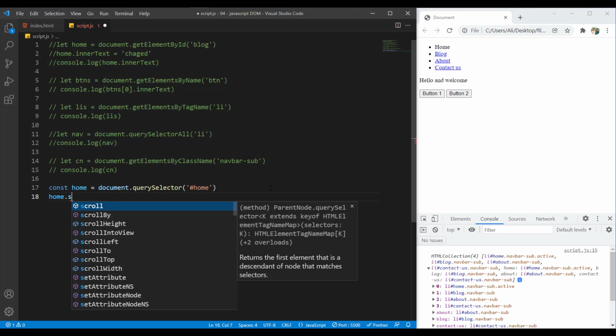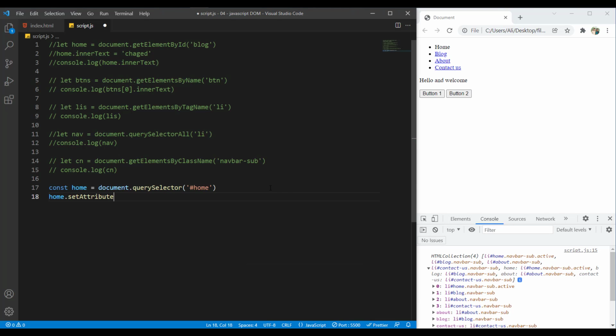Okay, let's go with setAttribute. What setAttribute does is it gets two pieces of text, the first one being the attribute name that it wants to get. Let's say we're going to give it a style attribute, and the second one is the value of that attribute that we're going to set to this element. For example, we're going to set the width to 100 pixel, let's say.